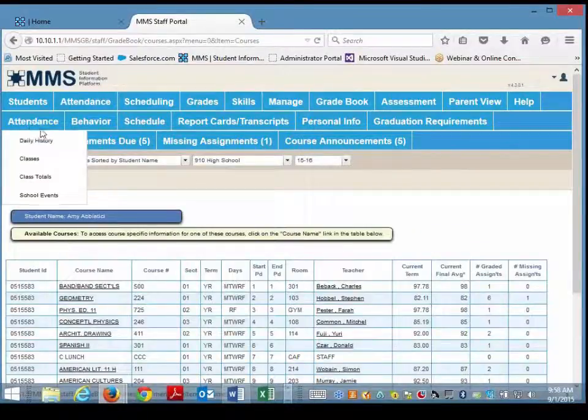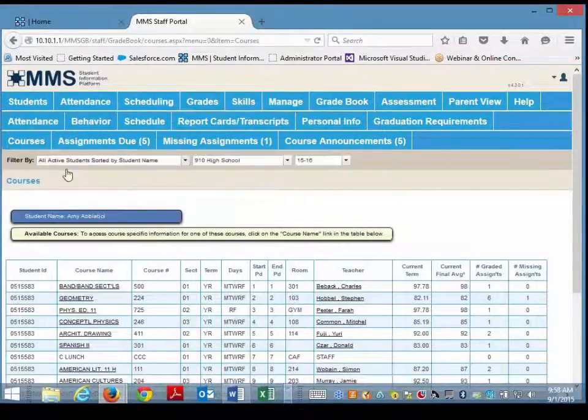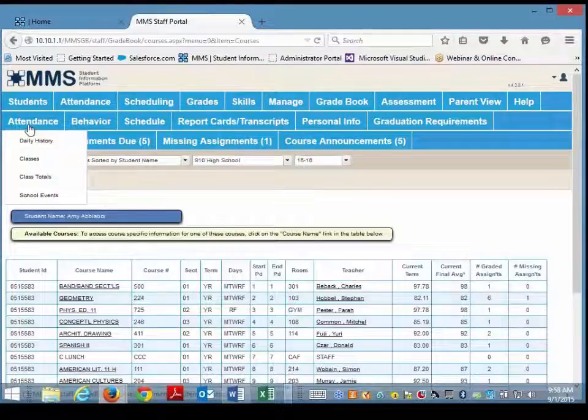And then I could go back to my courses to see a full list for them. Under attendance, I have the ability to see areas that are set up for daily attendance, the daily history, which is the totals that I saw when I was in under students profile, but this is coming from the parent side rather. I can see their classes with the class totals, or school events, which are the notes that are on the calendar.